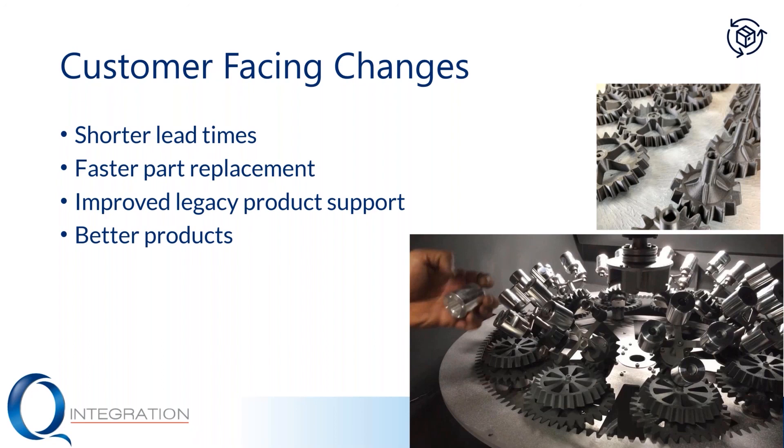Additionally, you'll have faster part replacement. If something breaks on one of these production machines, they can simply produce the part on demand and send it to them — especially if it's not in stock or if it's a specialty part, this is a huge advantage. There's also improved legacy product support. There's no worry of whether a part is going to be produced in the future — it's produced additively and can be produced on demand at any time. Companies like Daimler are already experimenting with this. And then customers will have better products: the possibility for simpler products with consolidated assemblies, the possibility for custom products like custom footwear, or even higher performing products that are lightweight or super efficient because of the geometries that can be created with this technology. There's really a lot of potential.